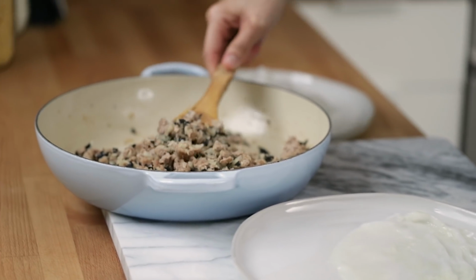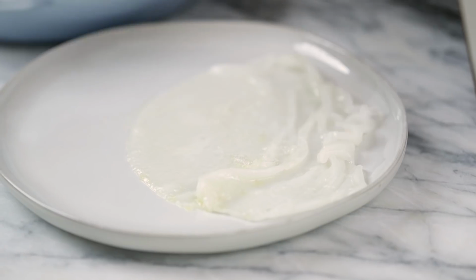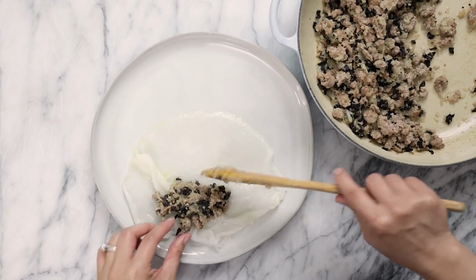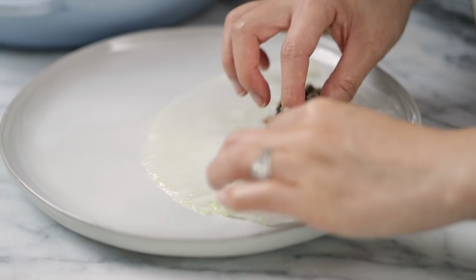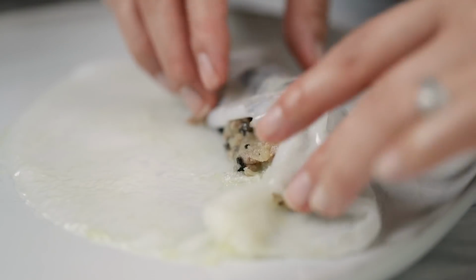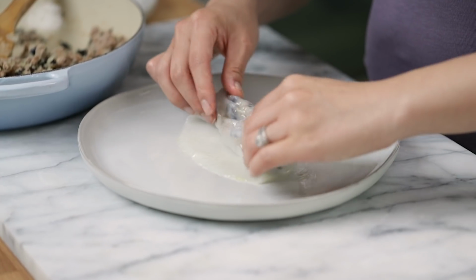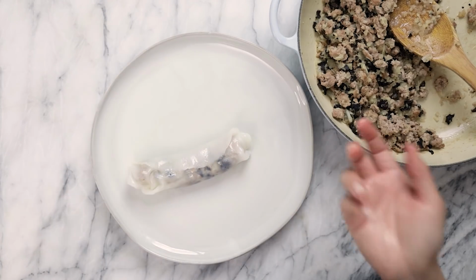The flipping over can be kind of tricky, but don't worry if it's not perfect like this one, because you're just gonna scoop a little bit of filling, about 2 tablespoons, and then just put it in the thickest part of the crepe. Spread the filling out, and then I'm gonna roll it kind of like a burrito. Fold up the top, let the sides go in a little bit, and just roll her up. And that is your banh cuon.